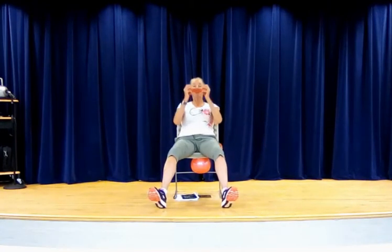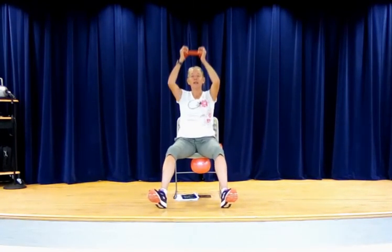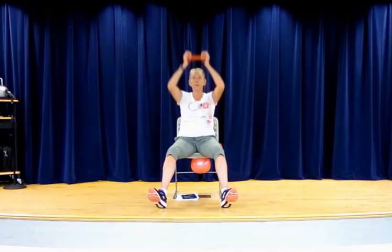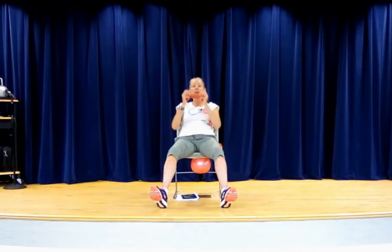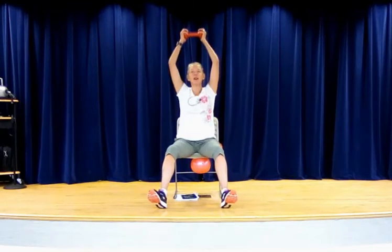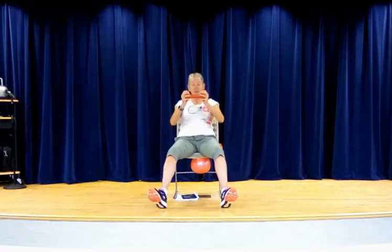Good. Now, strong core muscles are important, not just because it looks good, right? None of us really will ever probably have a six pack. I mean, maybe there's a couple of us, but for the most part, these are those get up and go muscles that we need to get out of bed, to get in and out of the car, to get off the commode. These are those muscles right here.